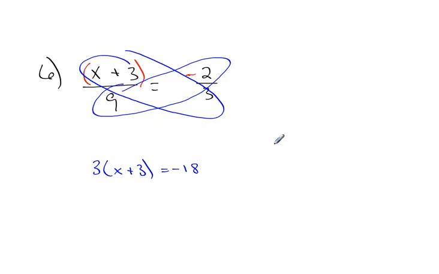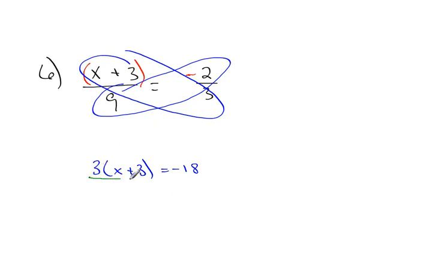After doing that first cross multiplication, two choices here. I could distribute 3, or I could divide by 3. So 3 times the quantity of x plus 3, I could either distribute the 3, option 1, or I could divide by 3 here and start the problem that way. What should you choose? Or is there one method that might be easier than the other? What do you think? Yep.